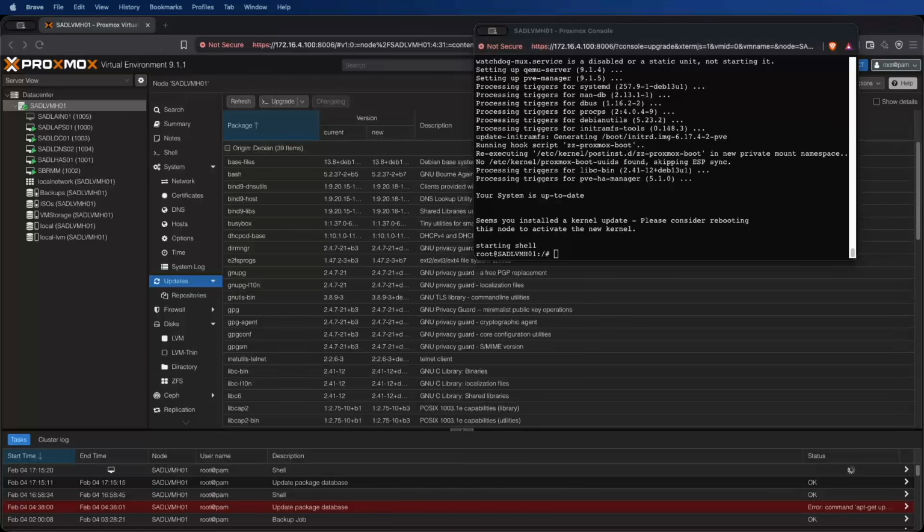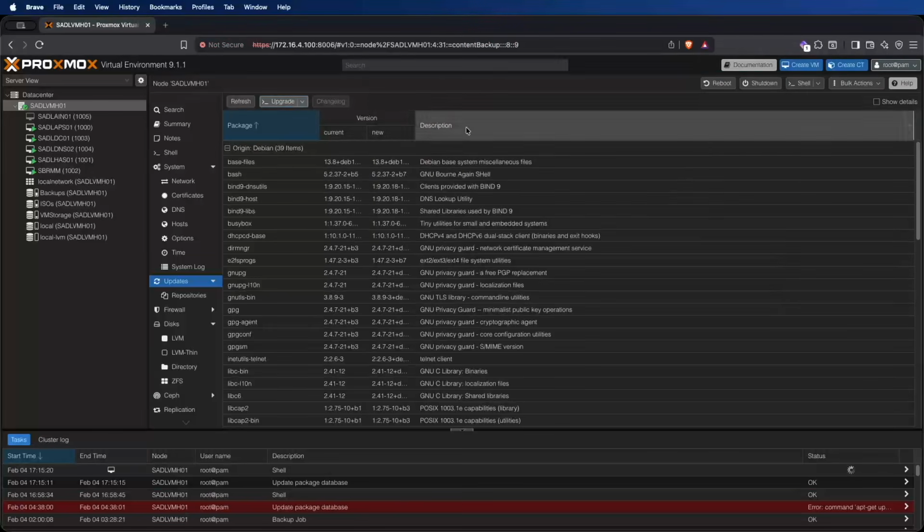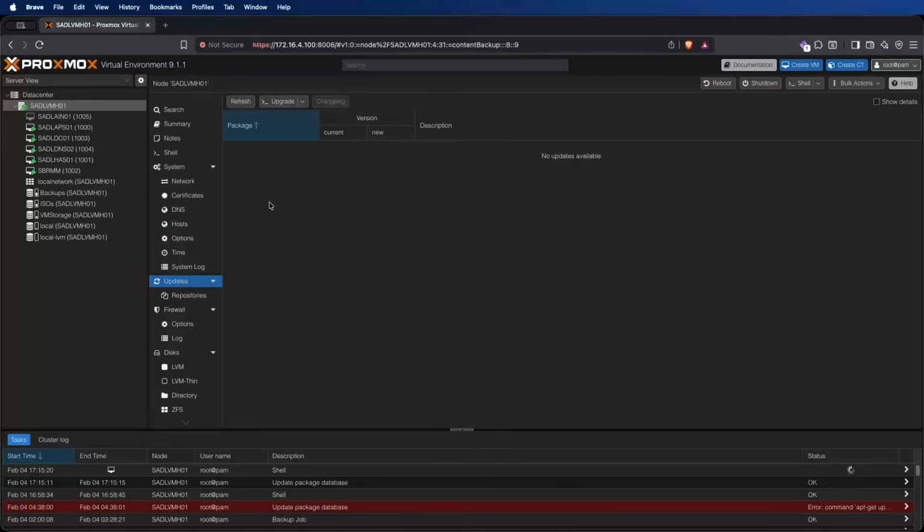Because there's been a kernel update, it is requesting us to reboot. I'm just going to skip that for now because of the prerequisites that we're doing now, so getting GPU passthrough ready, means that we won't really need to reboot until then. It just avoids a reboot later on down the line. So I'm just going to close this window and we'll reboot later. It doesn't matter at all. So we've done that, and we should then have no updates, as you can see.